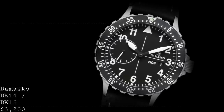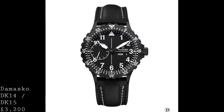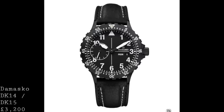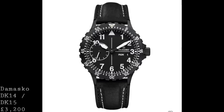Whilst watches from Sinn are becoming quite well recognised amongst enthusiasts, I think Damasko rather undeservedly remains under the radar. The quality of these products is very impressive. Starting with the case: 42mm by 13.9mm — albeit 43.8mm at the bezel, which is an overhang for added grip. The case is nickel-free, ice-hardened stainless steel made specifically for these watches, hardened to 710 Vickers, giving very impressive scratch resistance throughout the metal rather than simply a surface coating.